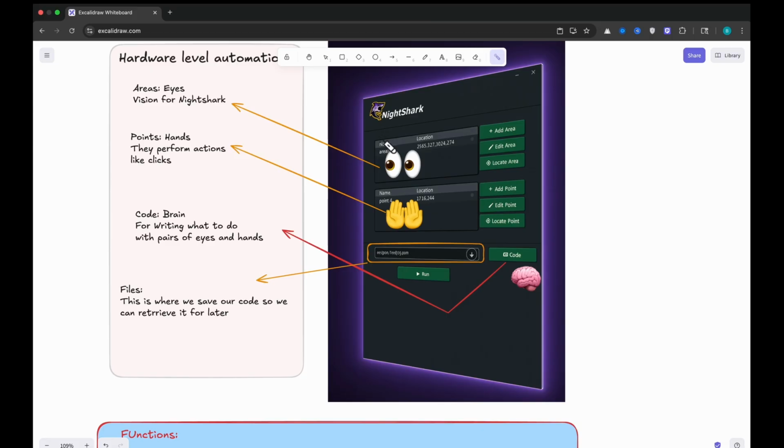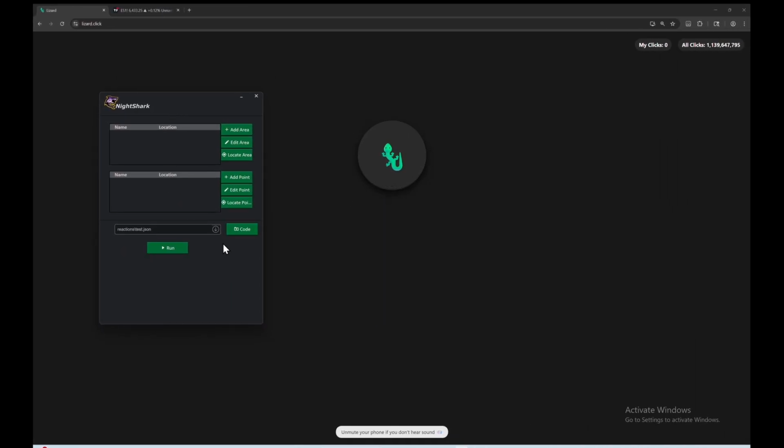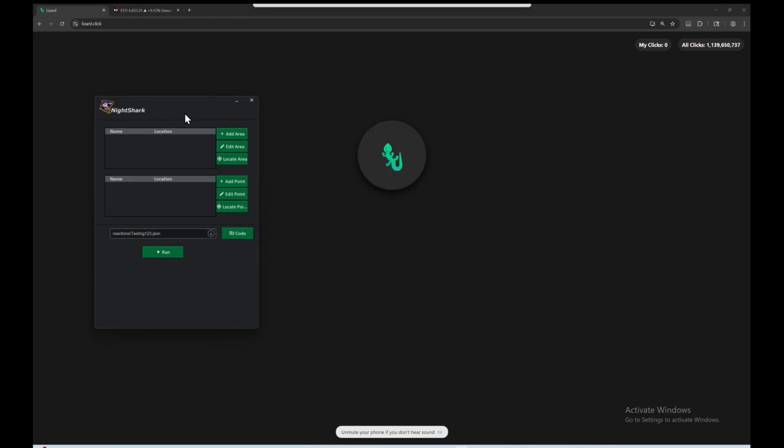With these things in mind, I would like to show you a small demo. Let me start off by creating a new script file. I'm going to name it testing123, and create it. Our first demo is this website. It has these small lizard buttons, and in the clicks part you will see how many clicks I do. Okay, I did 10 clicks here. You can see it counts the number of clicks being done.